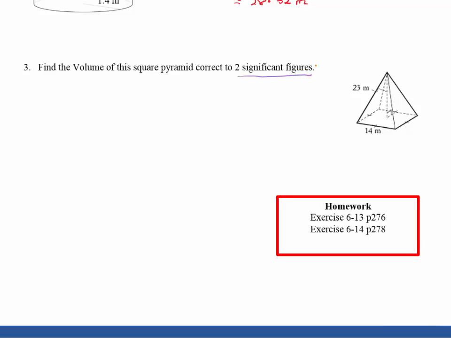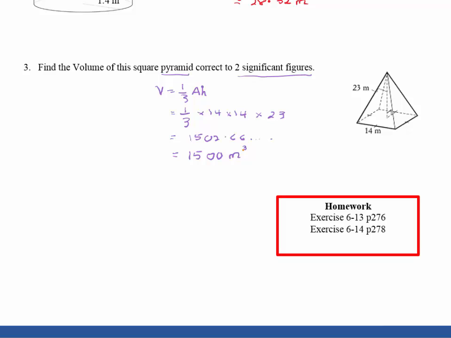And last up, we've got a square pyramid, and we need to find the answer correct to 2 significant figures. So let's have a look at the base. We know for a pyramid, as soon as you see the word pyramid, it's 1/3 the area of the base times the perpendicular height. So that's 1/3. The area of the base, well, it's a square, so that's 14 by 14, times my height, which is 23. And if we pop that into our calculator, we get 1,502.66 and so on. And to 2 significant figures, meaning I only want the first 2 numbers, but I have to keep my place value, so I'm going to replace these both with 0. And the answer is 1,500 meters cubed.